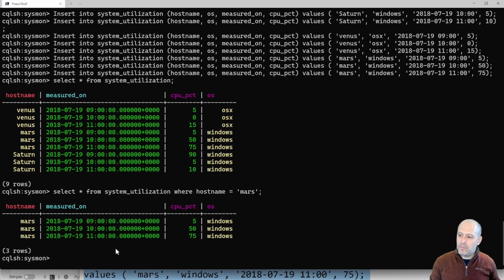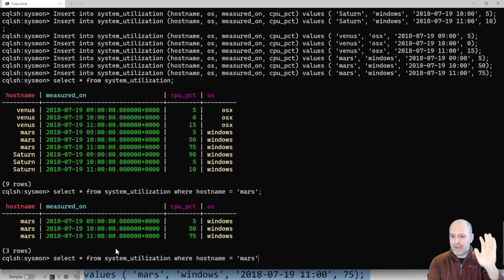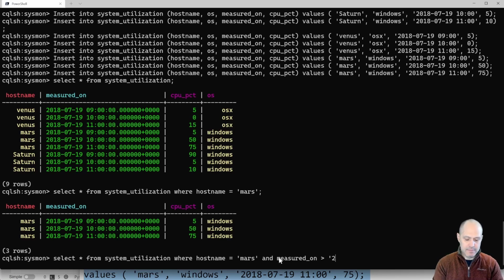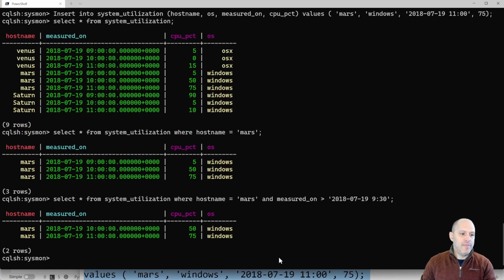Okay. Now you might say, well, cool. Maybe I want to see only the measurements on Mars where the measurements were after, oh, I don't know, maybe after, let's say 2018-07-19, and let's say they're after 9:30 a.m. And so that works, right?